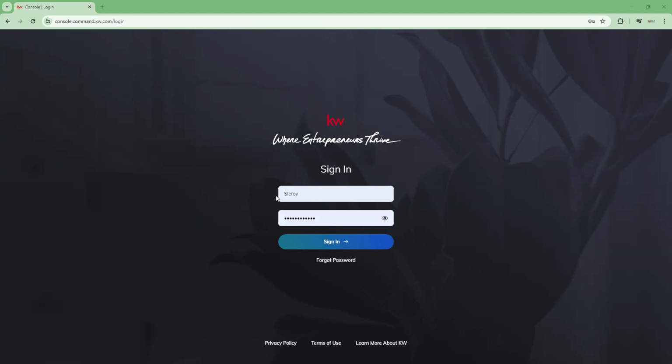Just keep in mind that your username is not case sensitive. However, your password is. So you want to make sure that if there are any capital letters, that they are notated in this password. Additionally, you do not want to have any spaces before or after because that might cause issues signing in. Now, if you want to see what your password is, just to double check, you can click on this eyeball button right here, and it is going to show you what these characters are so you can make those adjustments. So once you are all set with that, we'll go ahead and click sign in.